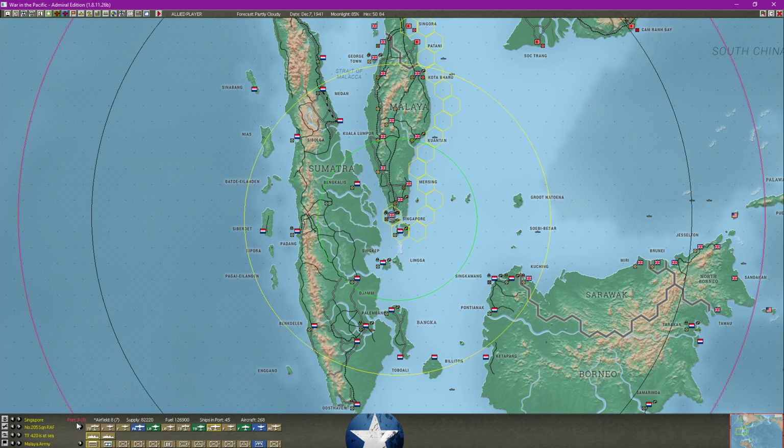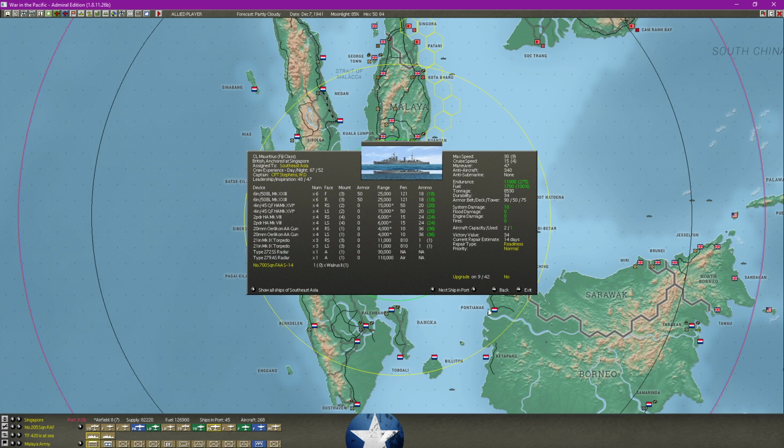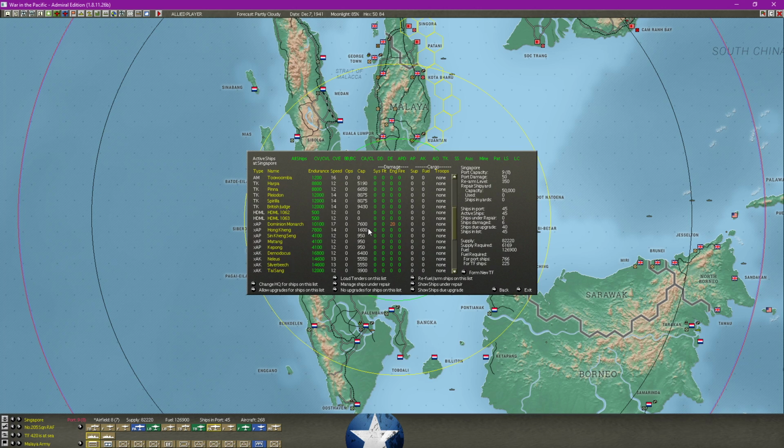Right, so we have light cruisers here. What do we actually have in the port of Singapore then? So we have Mauritius, Fiji class cruiser. From what I know of these guys, they're quite effective. AMCs, okay. Dominion Monarch, I have a personal vendetta against her. She's a big boy.